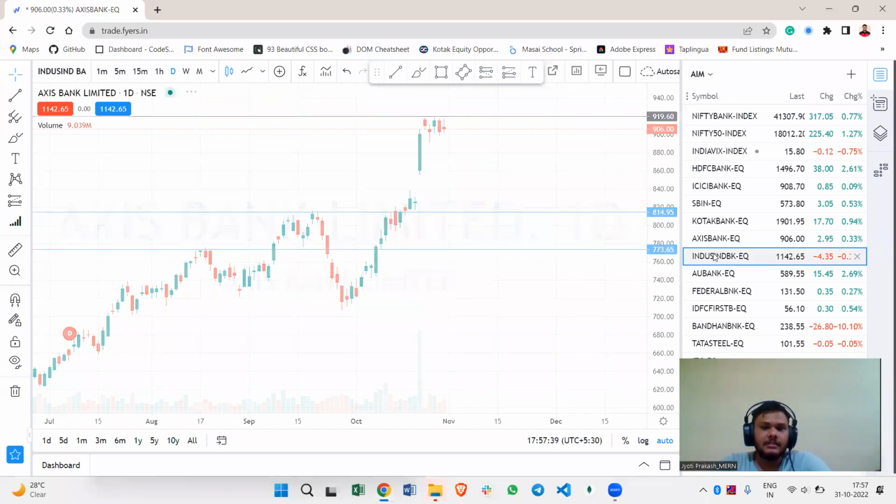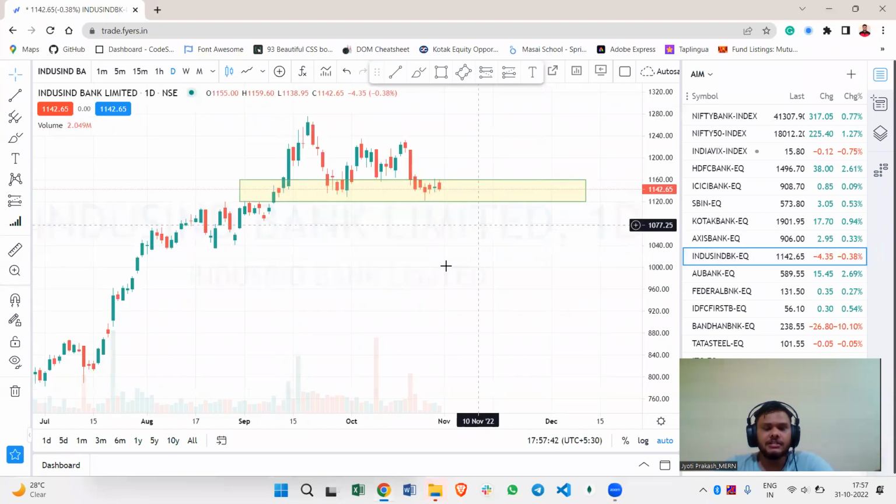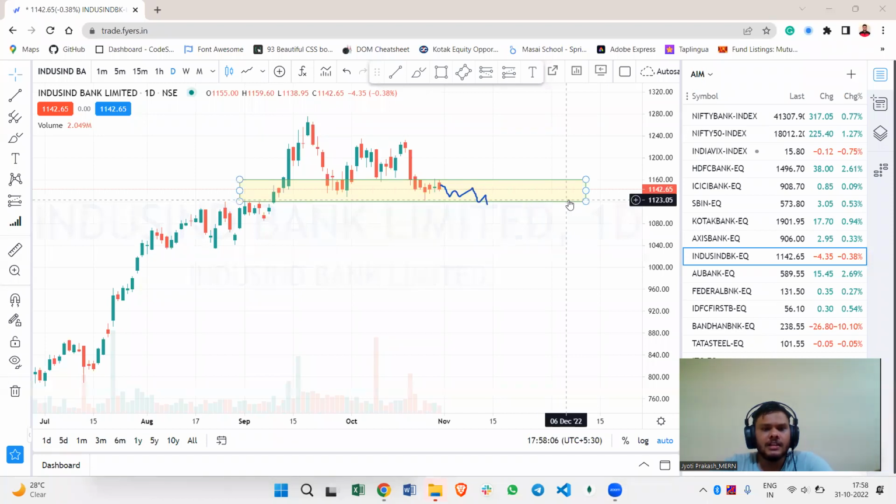Okay. Now let's look into our last bank, which is IndusInd Bank. Here you can see that IndusInd Bank shows some sideways movement, and for almost 1.5 weeks it has continued to stay in the range of 1160 to 1120. Now it trades around 1142. If tomorrow it closes below 1140, then you can take a trade for selling, and you can set your first target to 1120, because here we have seen some buying happening. If it closes below that, then you can set your target to the round level 1100.